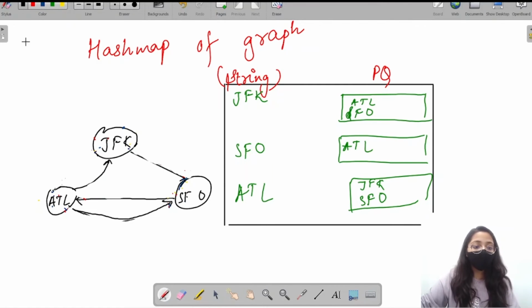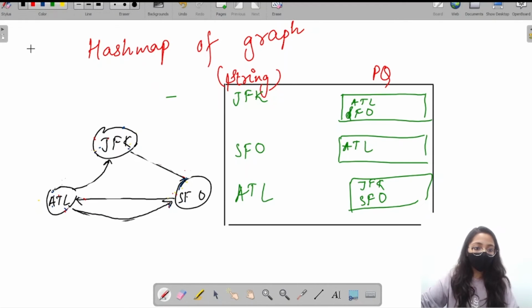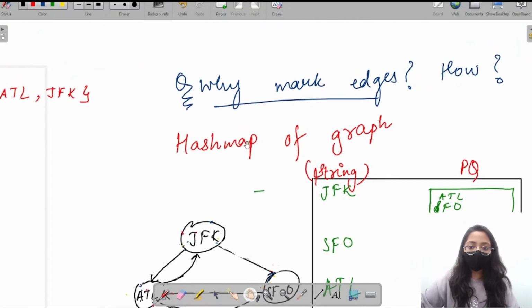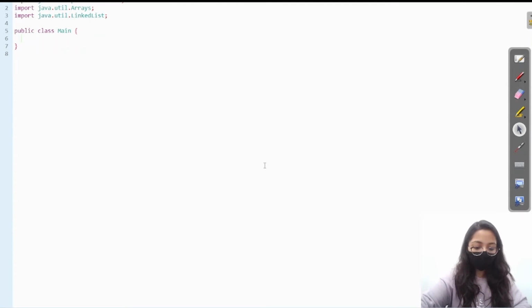Right? And if there is anyone who wants that we should not ruin the graph, we should keep it as it is, then we can create a hash set and we can name it visited, and in that you can store whether an edge has already been visited or not. That's your choice. That can also be done. Okay. But if you completely remove the edge, that will not be wrong either. Okay. So this is how we are going to work in this question. I hope you understood this part. Now let us try to code it. Okay. So over here, we will try to code this.